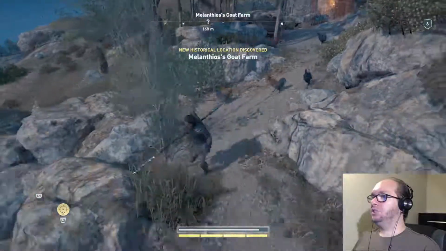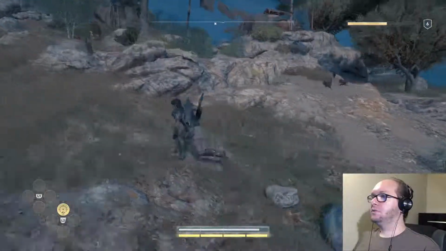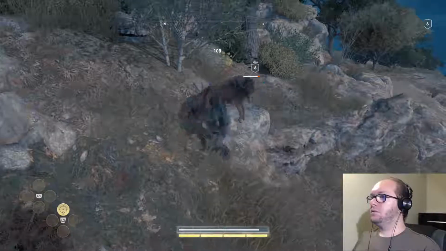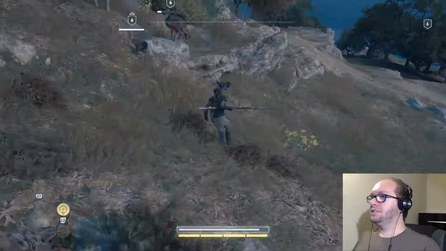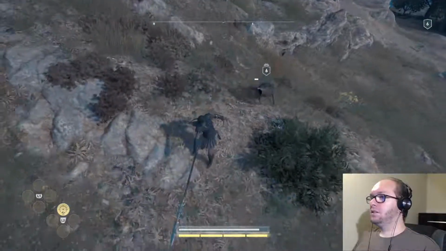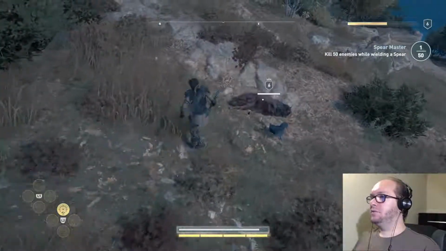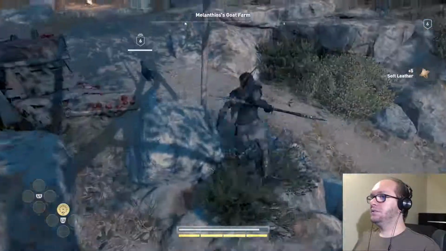Why am I being attacked by chickens? What the fuck was that? What the hell's wrong with these chickens? I'm also trying to use a spear now. What the hell's with these chickens?